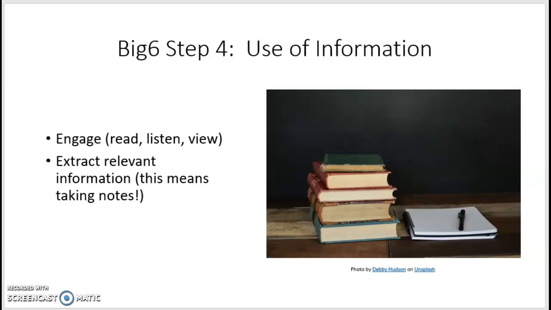Step 4 of the Big 6 model is use of information. In this step, we will be engaging with your sources. This means you are reading books or articles, listening to someone you are interviewing, or viewing a video. Ask yourself these questions. What information do I need to find in this resource? What information is actually valuable and answers my research question? As you are reading, listening, or viewing, you also need to be taking notes. Don't forget to write short phrases in your own words. Don't write complete sentences at this point. If you copy something directly from a source, you need to put it in quotation marks and be ready to cite your source. Finally, make sure you keep track of citations so you can properly credit others' works.